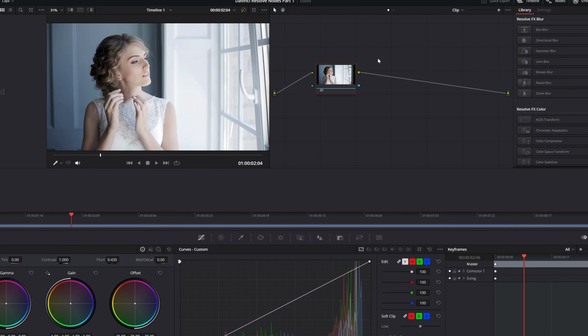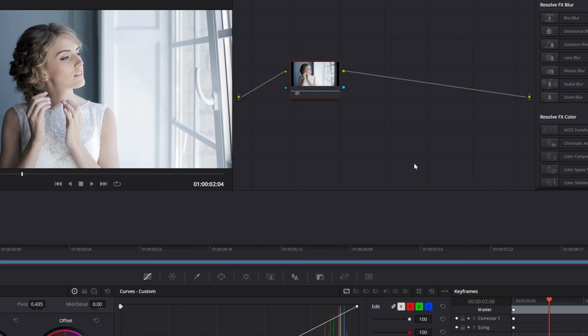So this is a node, and here you can see a green circle on this side and a green circle on this side. This is the input, the clip as it comes when you import it, the clip with no changes.